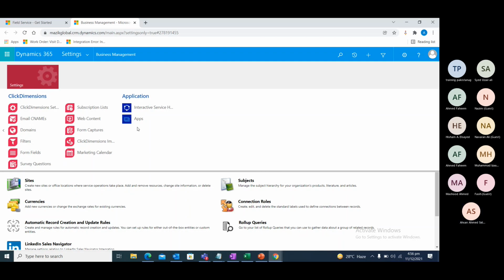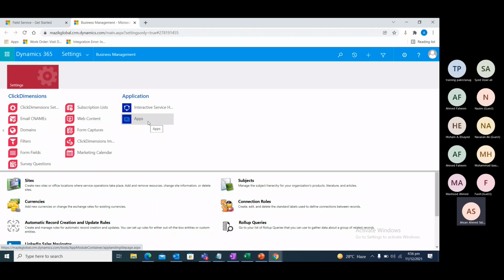In order to start with it, if you go to the apps, you can see all the applications that have been provided by Microsoft in the default solution. That's Field Service, Marketing, HR, and other applications that you can search for. But you may need to configure a customized application as per your business needs. For example, I'm working for an organization and they say they need to create an application for the IT team, and none of the Microsoft applications fit their business. Then I can configure a particular application for the IT team where they can access things as per their need.